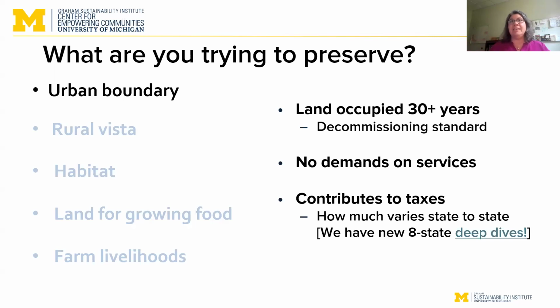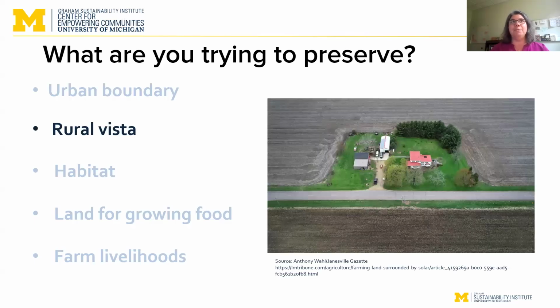Solar and actually any of these technologies tend to not have demands on urban services, but they are contributing to taxes. How much they contribute varies from state to state. And that's a side project of one of the things that we do here, really deep dive into property taxes. And so we do have new 8-state deep dives for Great Lakes states plus Nebraska and Iowa. So if you're interested, you can check out the link when you get the slides.